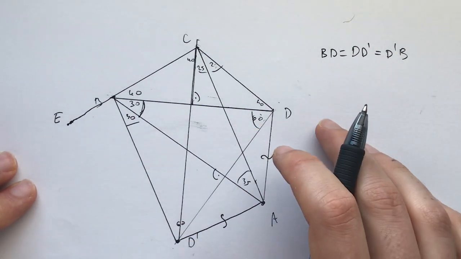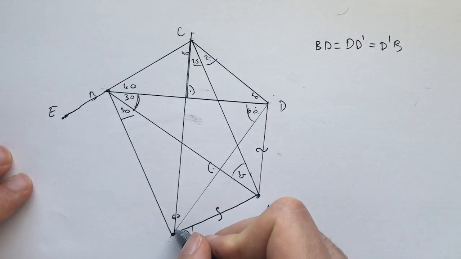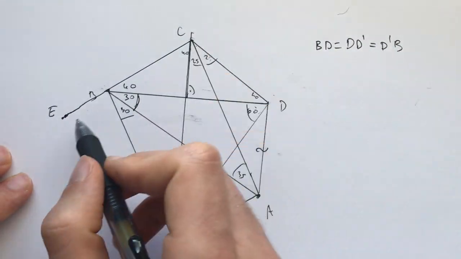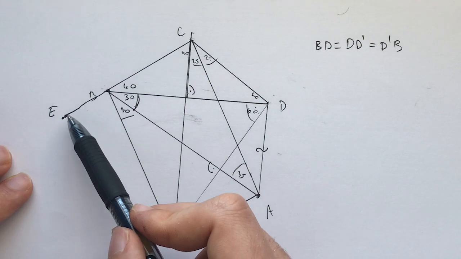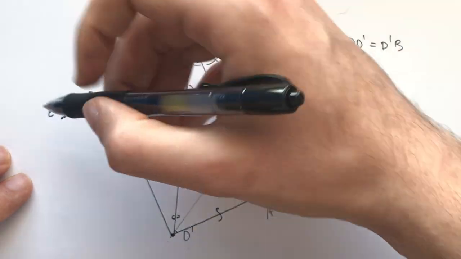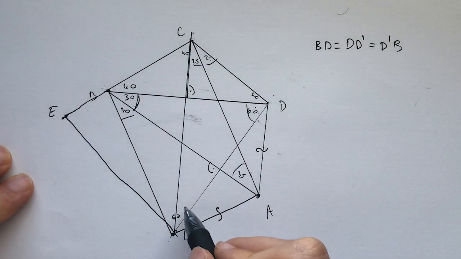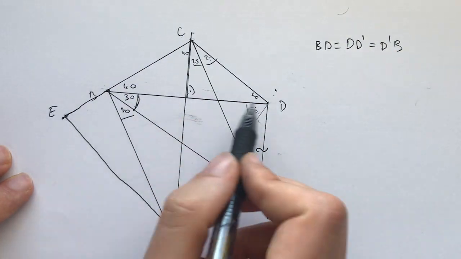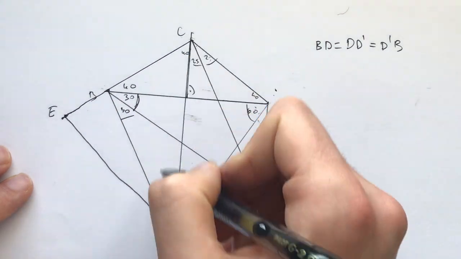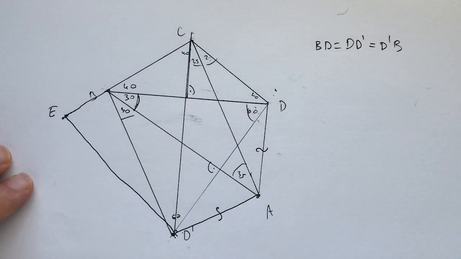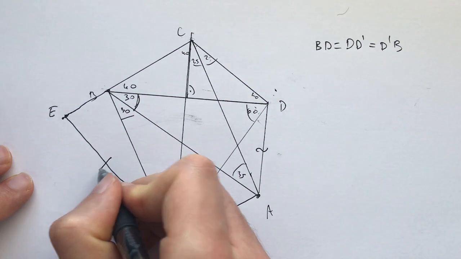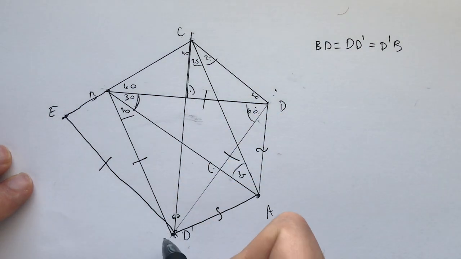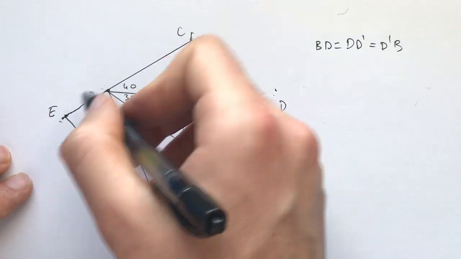So, with that in mind, we know that D prime is also on this circle. Now, due to it being the angle bisector of the angle ECD, we know that ED prime is going to be equal to D prime D. And you can get this simply by angle tracing. When you connect these, you'll get this is 50 and this is 50 because of these angles. And now, with that in mind, we have this is equal to this is equal to this is equal to this. So the thing we need to prove is that D prime E is EC.